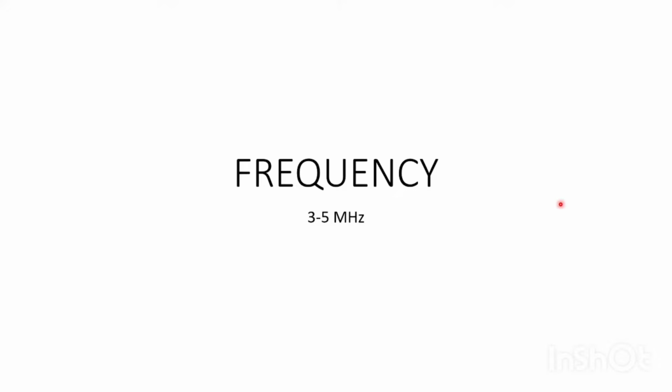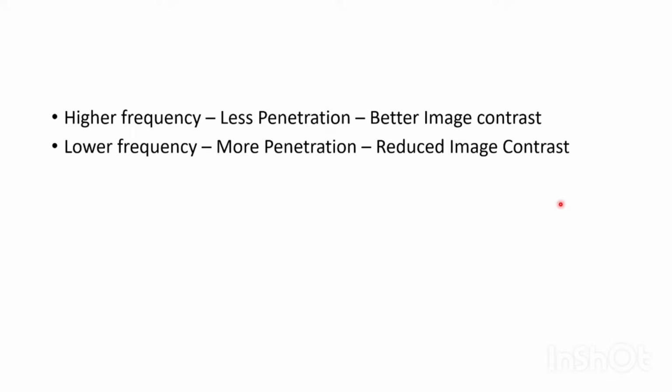Coming to the frequency, already explained. Our range of frequency is 3 to 5. We have a low frequency probe with a deeper penetration. So the higher the frequency, the less the penetration, and we get a better contrast image. So ideally, we have to target a higher frequency. Why? Because we get more image resolution and contrast with the higher frequency. But if the penetration is adequate with the maximum available frequency, then we can continue with that higher frequency itself. But if it's not penetrating enough, then you will have to bring down the frequency.